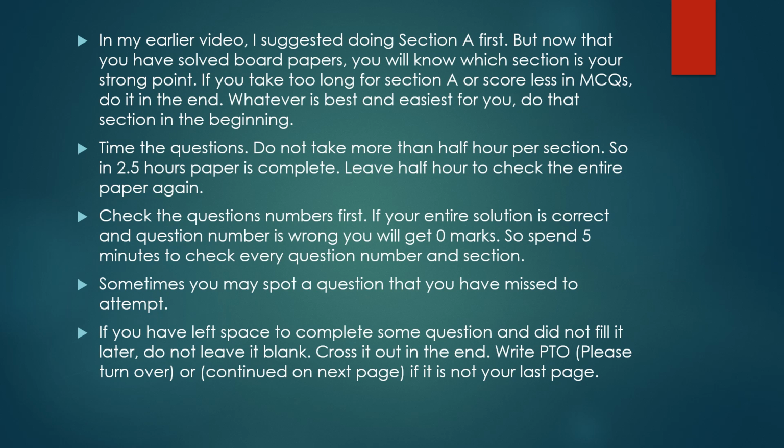Always do the sections that are your strong point in the beginning, and the ones that you take less time for. Try to complete as much as possible in minimum time. Because now that you have solved several board papers, you know which is your strong point. Are you better at section E or are you better at section A? Go in the order which is your strong point and time the sections. Try to limit all your sections within half an hour.